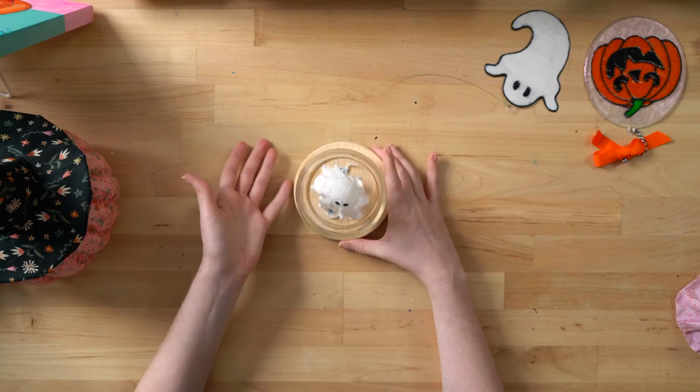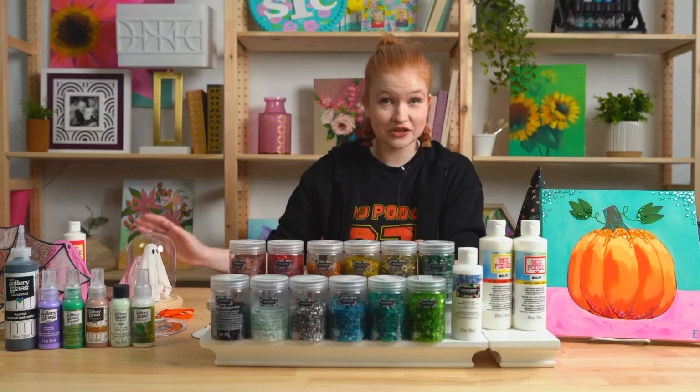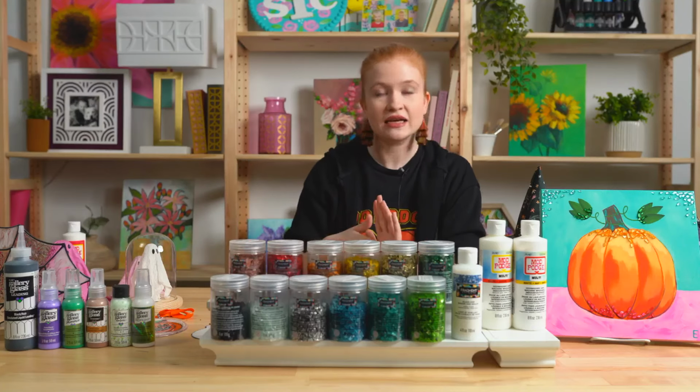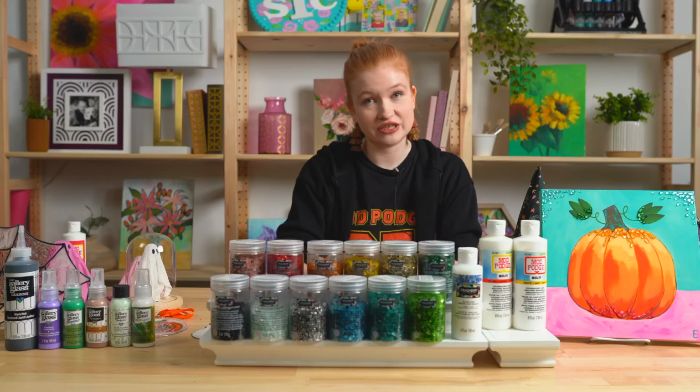So we love to talk about stiffy ghosts around Halloween because they're so popular and they are really cute and super, super easy to make. But there's lots of fun Halloween crafts that you can incorporate with Mod Podge Stiffy.